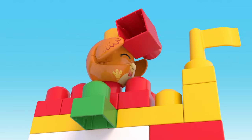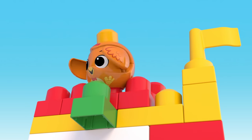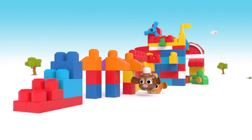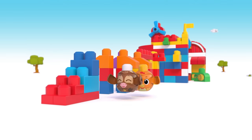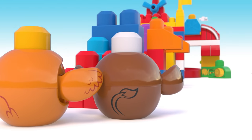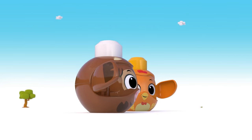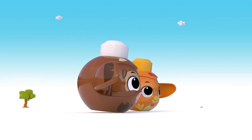Wow! You are building a lot of stuff. What is all this for? Oh, wow! It's an obstacle course. Are you going to race to the top? That is so much fun. On your marks, get set, go!